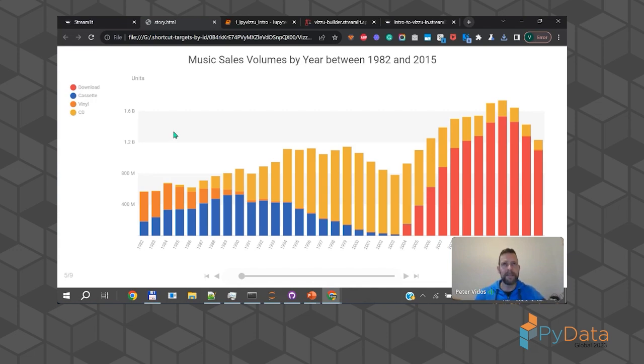So that's the most complete form of using Streamlit and Vizzu together, and I just wanted to give you this very quick overview of what's possible. I'm now going to dig deeper into how it's being made and how you can build similar tools, stories and reports on your own.